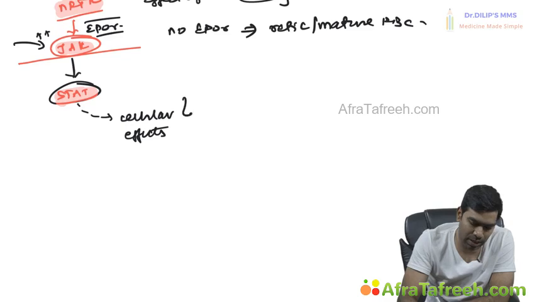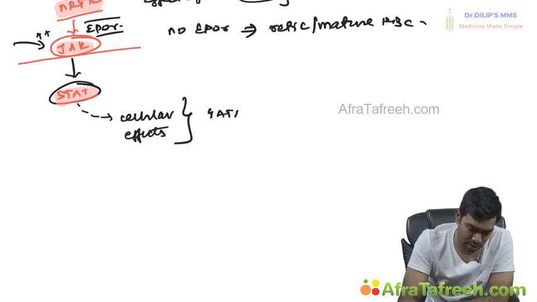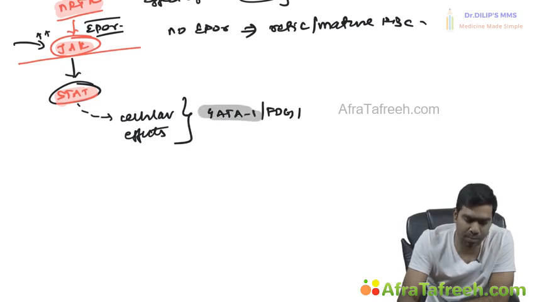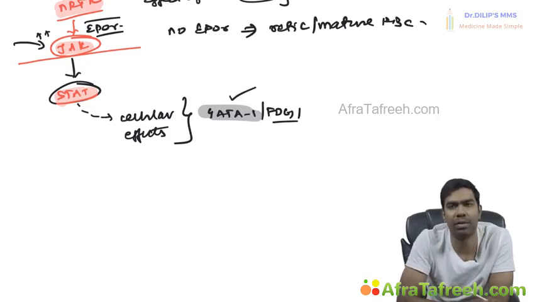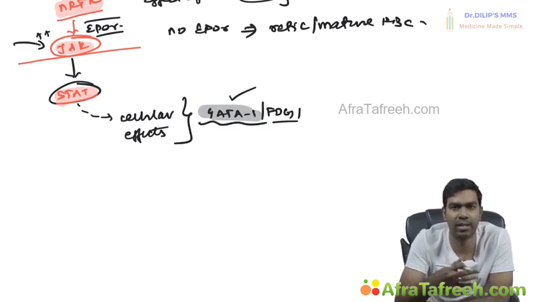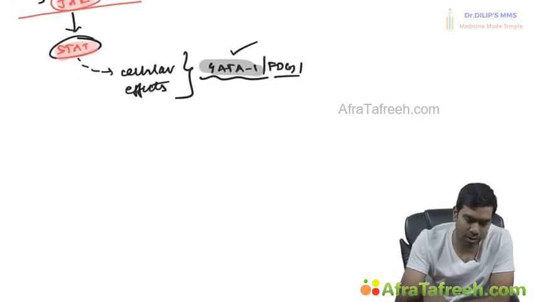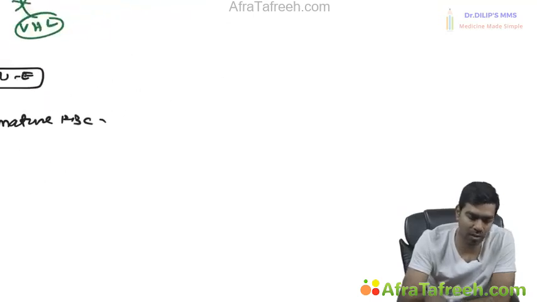And what cellular effects are you going to get? They are going to increase the transcription of GATA1 and FOG1. This GATA1 is extremely important for the erythroid lineage pathway. FOG1 is not that specific, but GATA1 is extremely important for erythroid lineage differentiation. That is the reason why erythropoietin can increase GATA1 transcription and increase the survival and lineage differentiation towards the erythroid lineage. All these things are very important for you to know. So now, whenever you think about RBC morphology, what is the normal RBC morphology?